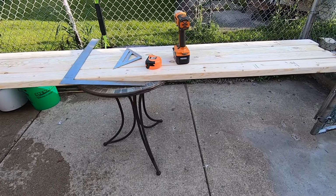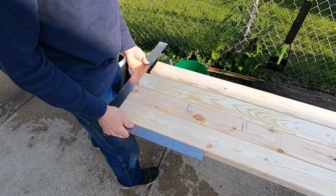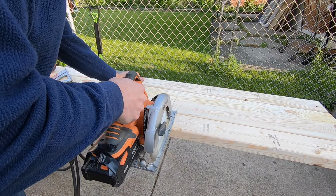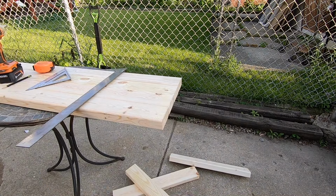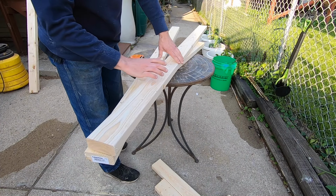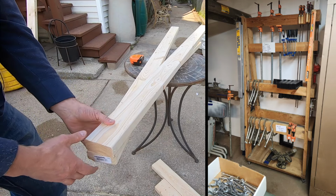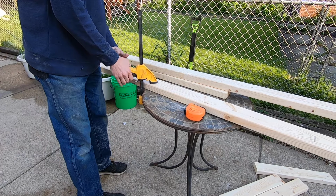I lined up 4 of the 2x4s, and I'm going to use these for the side pieces. I'll cut them down to about 6 feet long. Here, I'm trying to figure out what looks like a good angle. I don't have a pattern. I'm just going off the picture that I showed you earlier. I don't think the exact angle matters that much. I'll clamp down the end and I'll use my circular saw to cut the angle.